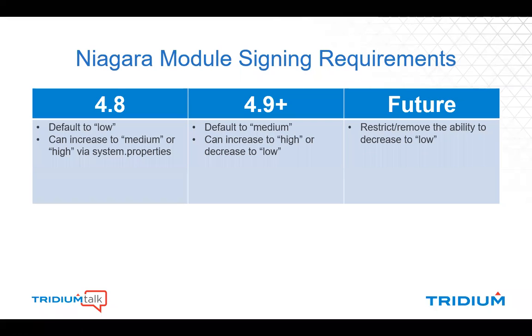Now, though we don't plan on requiring it yet, we do still recommend that developers sign their modules with a CA-issued certificate to make distribution easier. If you use a certificate issued by a publicly trusted CA, the module is just going to work out of the box, and you can install it in any case without having to worry about distributing your self-signed or internal CA certificates to your customers to have them install them on the platforms before your module will work.